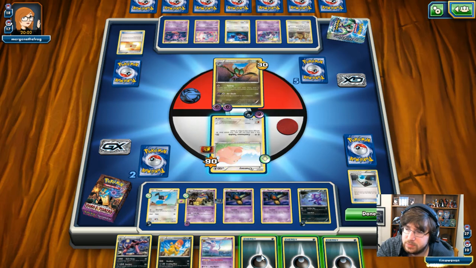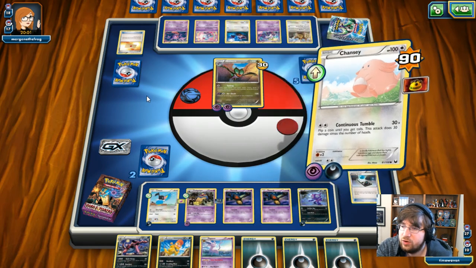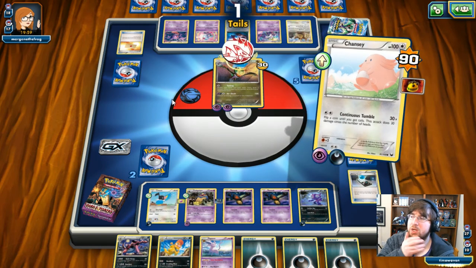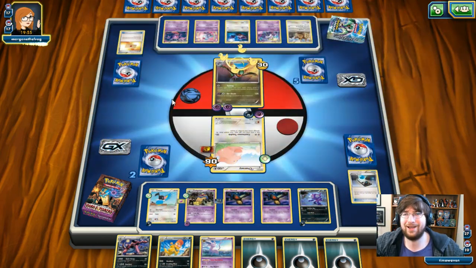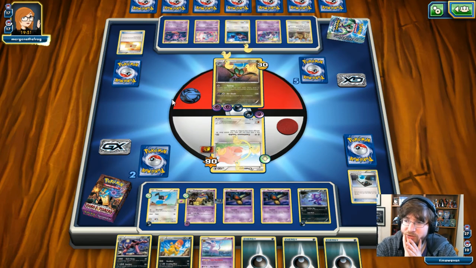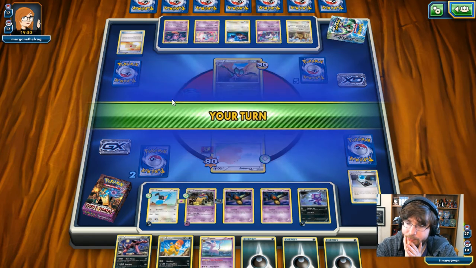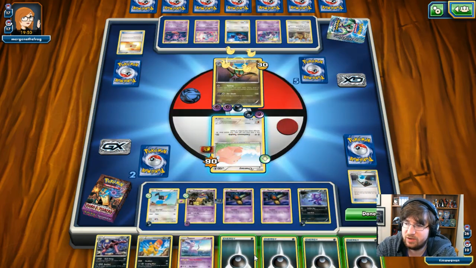Guarantee ya. I got nothing I want to play. Nothing! I've got no choice. Okay, we land it! We can continue. Can we do damage? Come on! Ugh! Dark energy on Noivern. That thing is set up. Passes the turn, though. Wants me to take myself out.